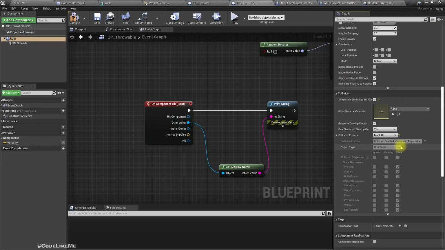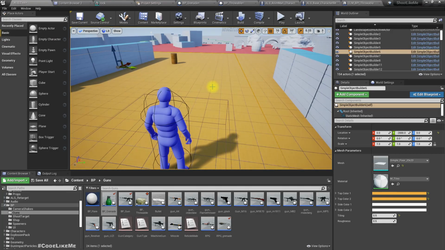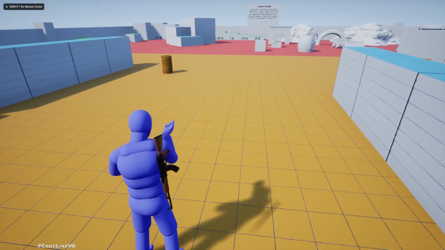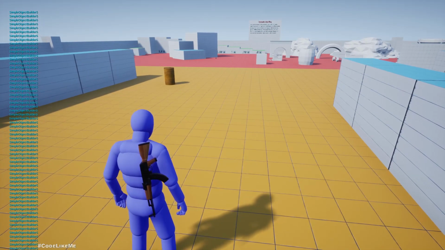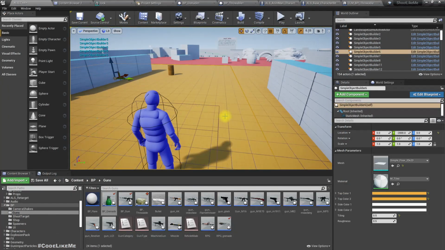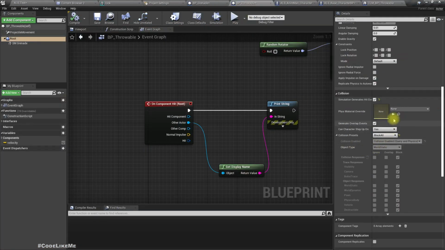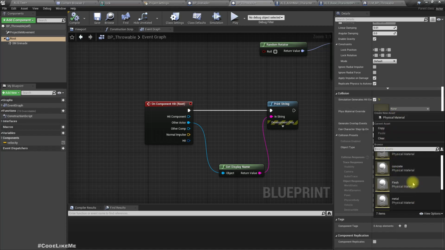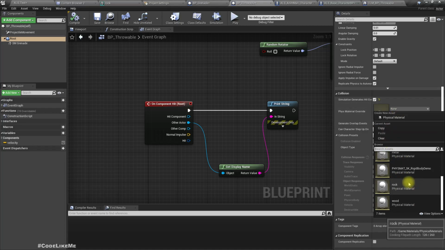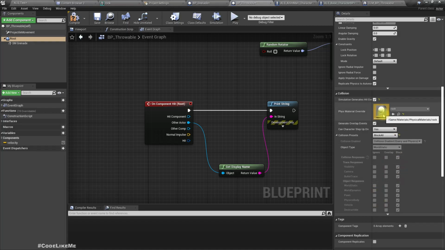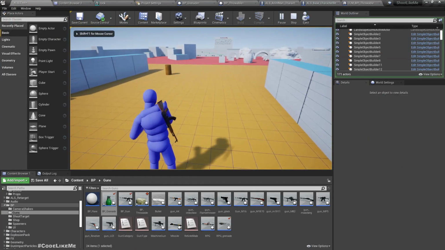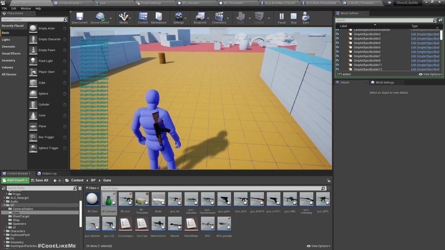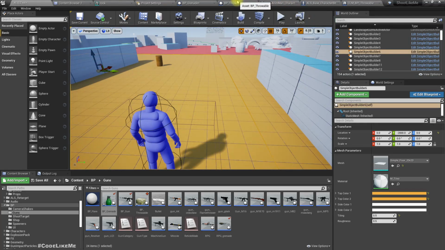So also, in order to reduce this bounciness, see, it bounces infinitely, that's too much. So we can reduce that if I assign a physical material. Yes, we already have this rock physical material. Let's assign that. Actually, still, it's too much.